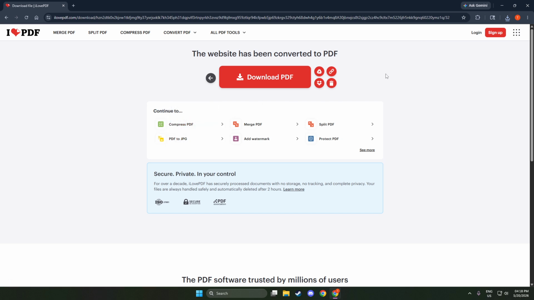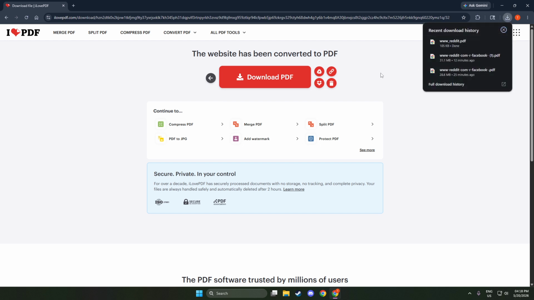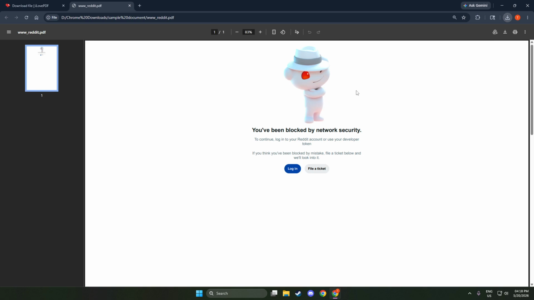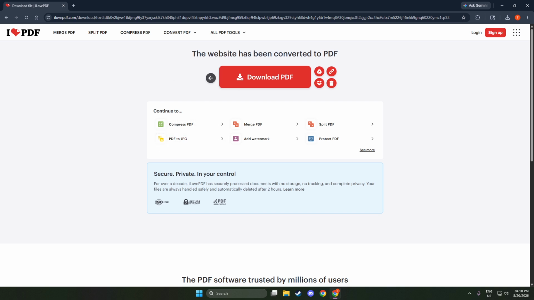That's it. You open the HTML file, use the print dialog with Ctrl or Command+P, set the printer to save as PDF, and click Save. The resulting PDF captures the visible layout of the page at the moment you saved it. Keep in mind that interactive elements like videos or animations won't be interactive in the PDF, and very long pages may span multiple PDF pages.